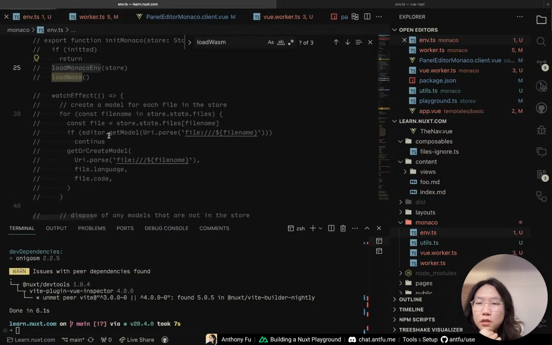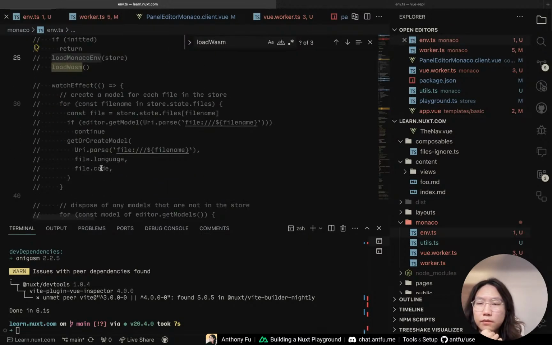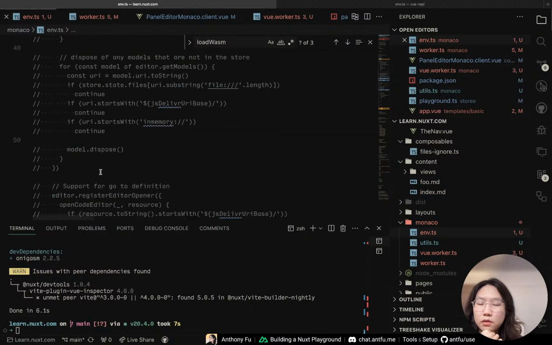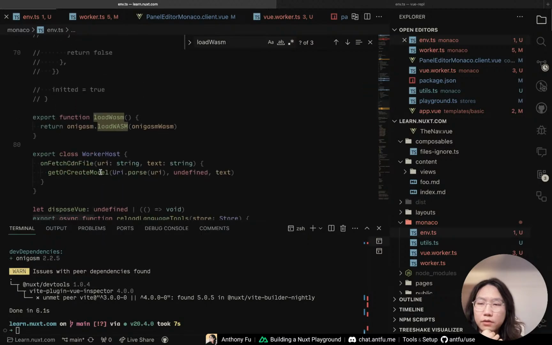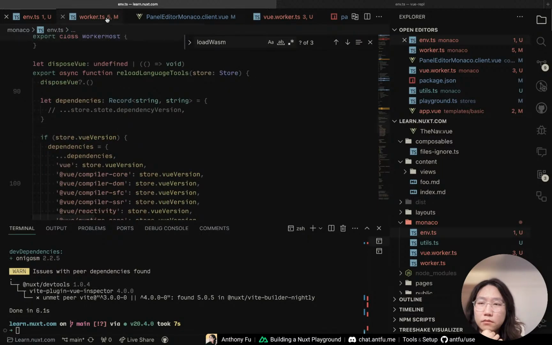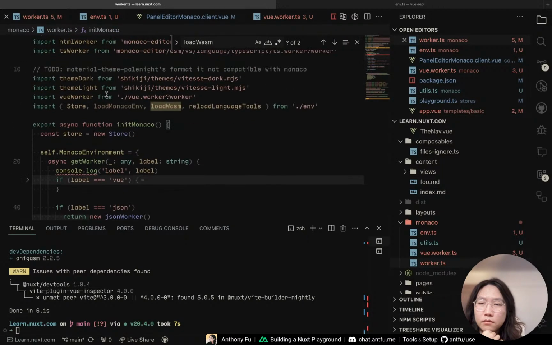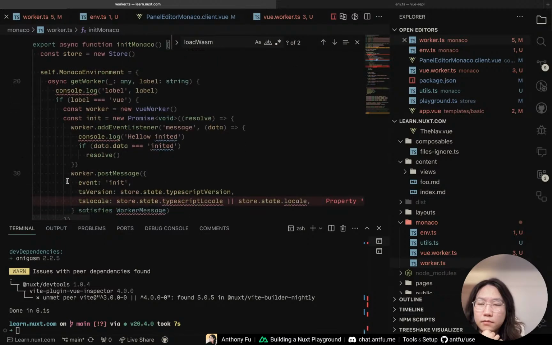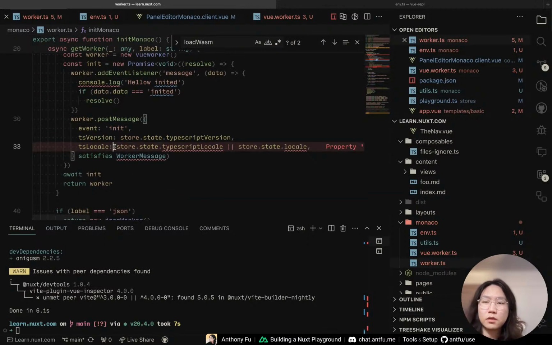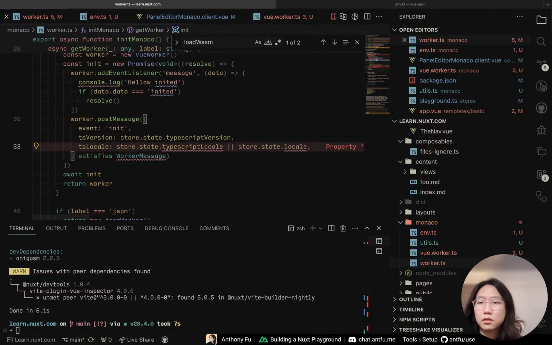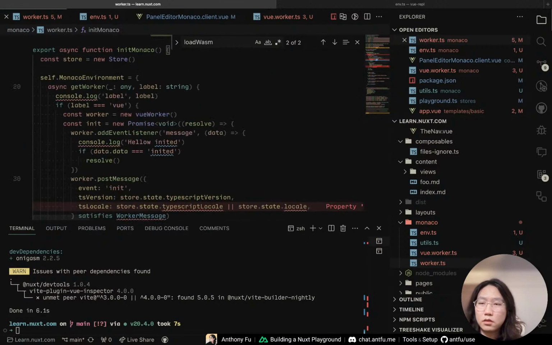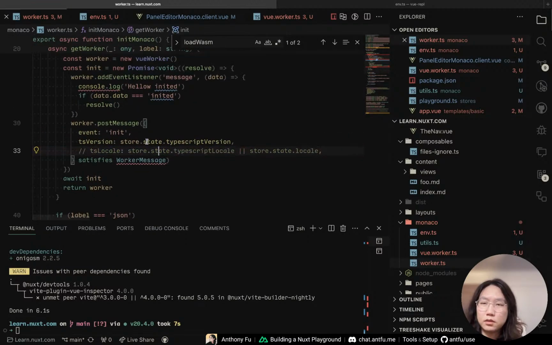Okay. And then this is all the files. File languages. It's creating files. I'm fine with not creating files, I think. So here we don't need to do this.